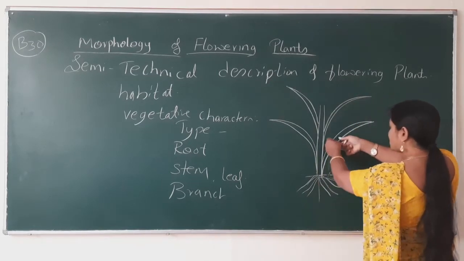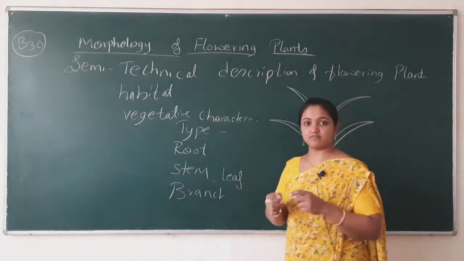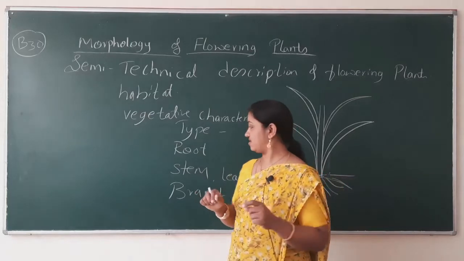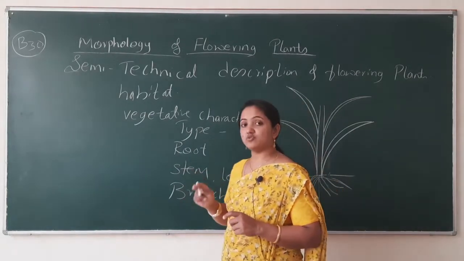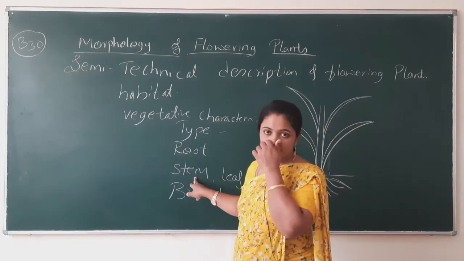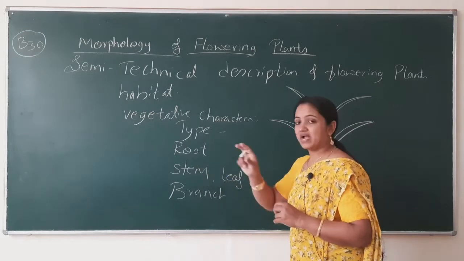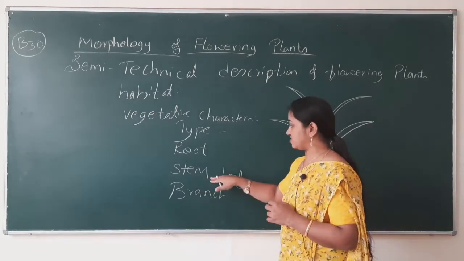If you tear one leaf till the end of the stem, it gets torn. That type of leaf, a special unique character, you will see in the monocotyledonous, that too grass family plants. So that unique character you have to mention here.